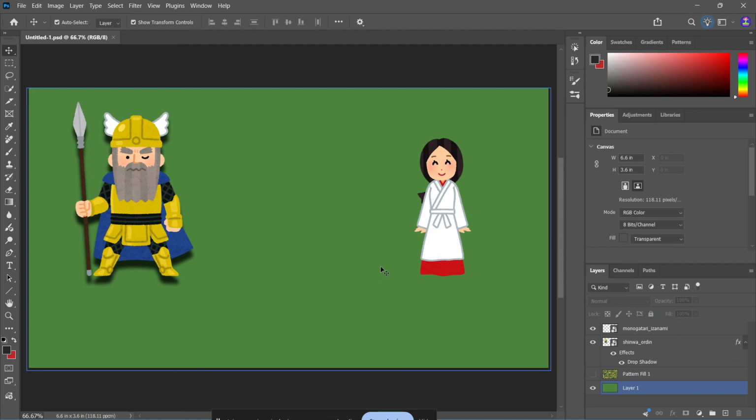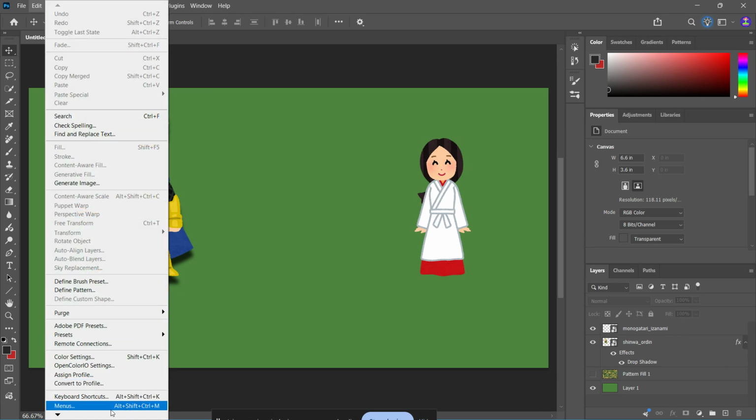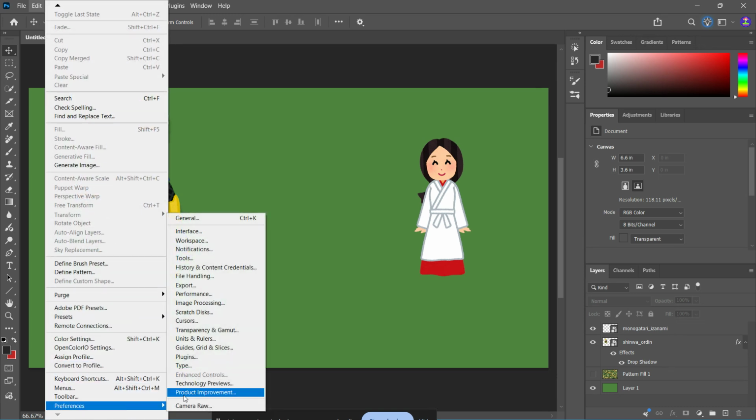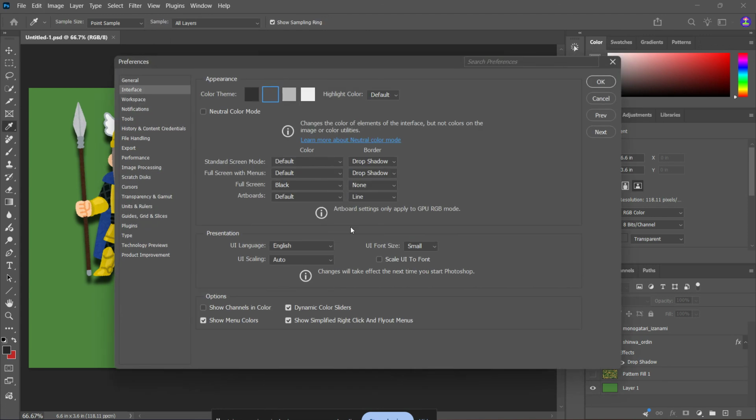If Photoshop is still not quite the way you want it, or if you want to fine-tune the look of the interface even more, there's a second method you can use directly inside Photoshop itself. This is especially useful if the app is readable, but you want the UI to feel more comfortable and balanced. With Photoshop open, go to the top menu and click Edit, then Preferences, then Interface.